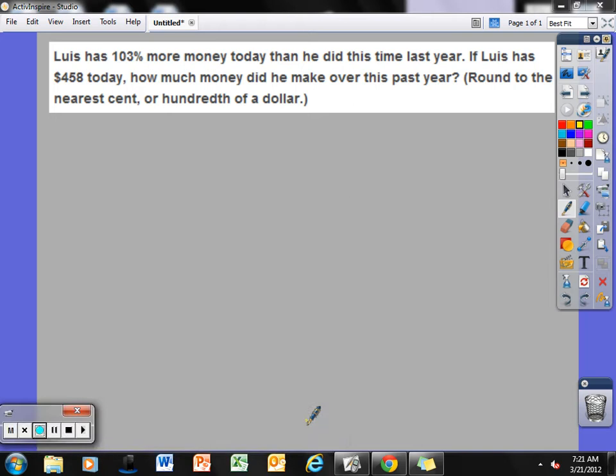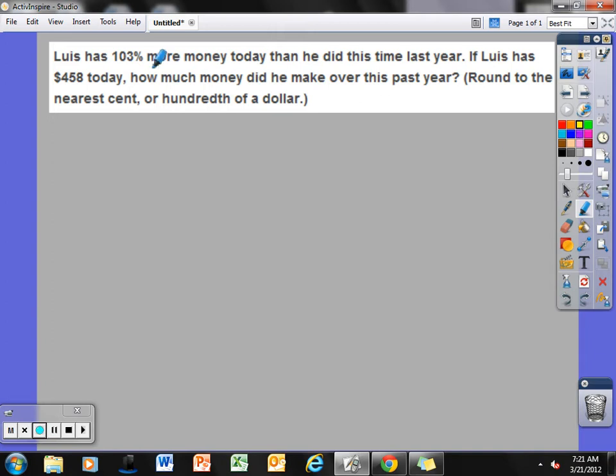Hello, pre-algebra. Just want to take a look at a problem that I know many of you struggled with on the practice yesterday. Again, I didn't give that to you to really frustrate you. I wanted to give it to you so you can get a little exposure to what we're going to be introduced to and working with in this unit and even into next year and beyond. So, taking a look at this problem, see if we can find some stuff here.